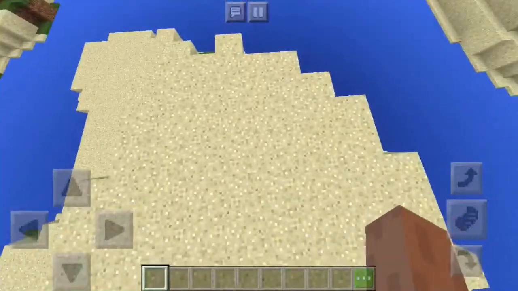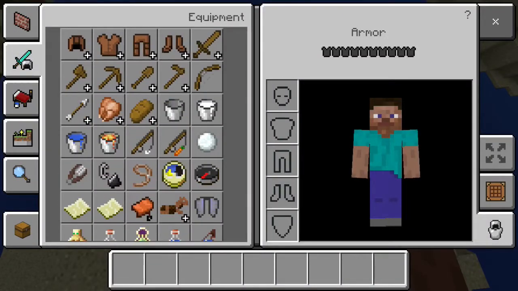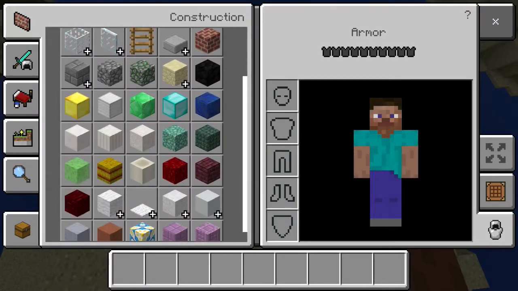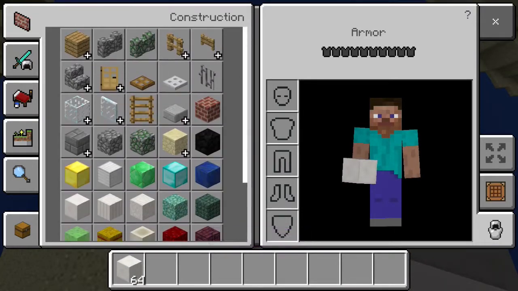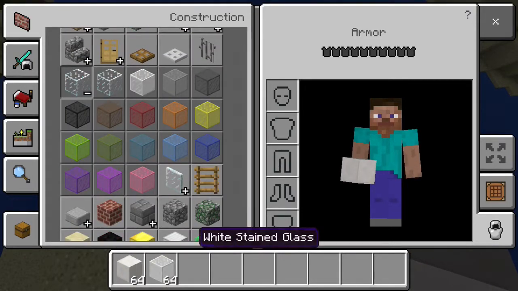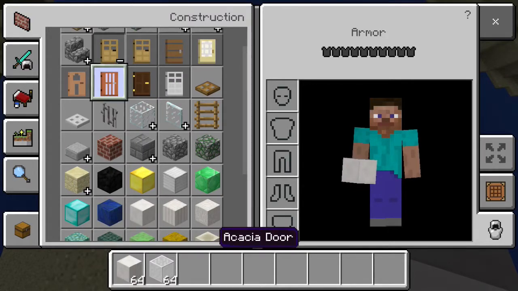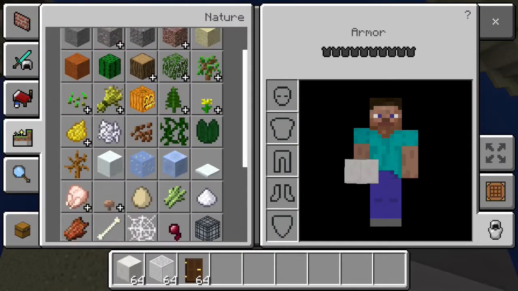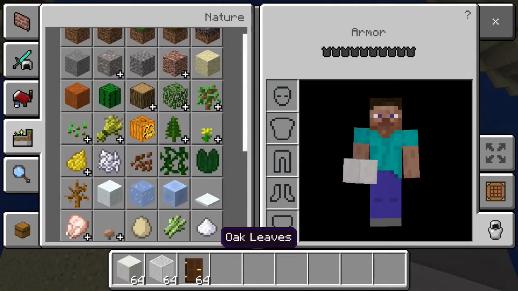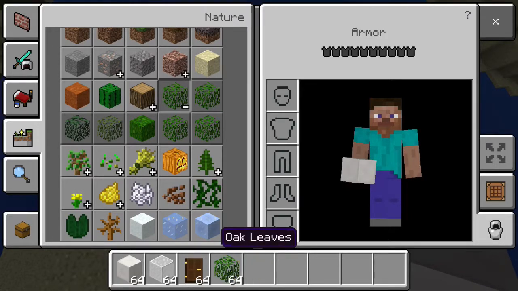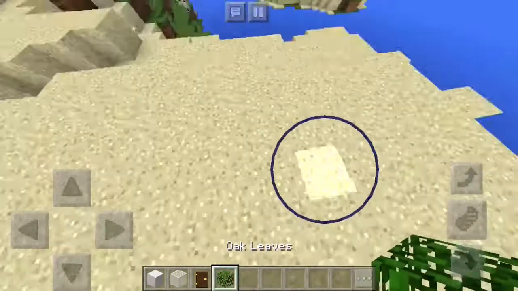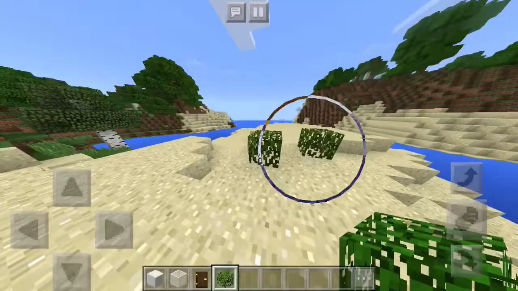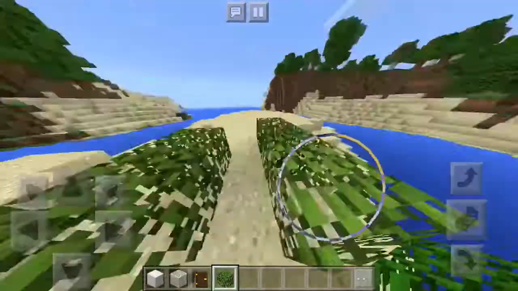Okay, so yes, I am on my phone because I wanted to build a cool little house and talk. You're gonna be seeing a lot more videos on my phone, because I want to do more videos on my phone, now that I learned how to do them. After this clip is done, I'm gonna be showing you guys how to record on your iPhone. You need iOS 11. I was building a little house on the beach. I was just bored, so I went on Minecraft, started recording, and did some cool stuff, building. So yeah, I just wanted to do that. Hope you enjoyed the rest of the build.